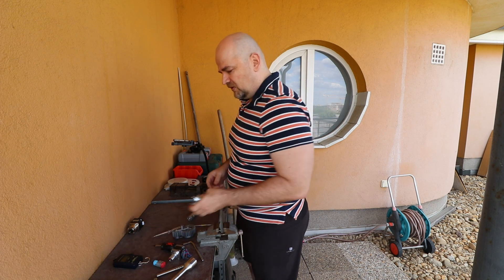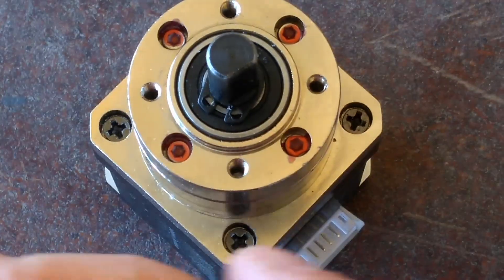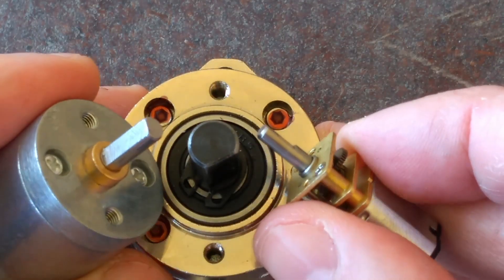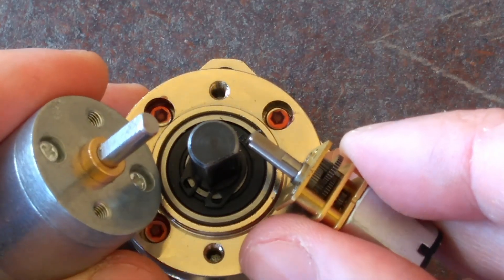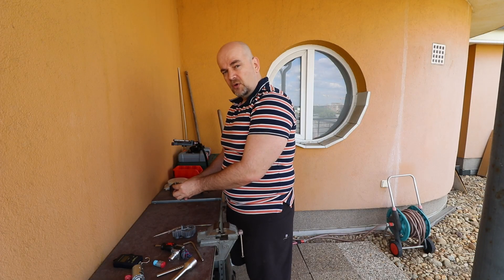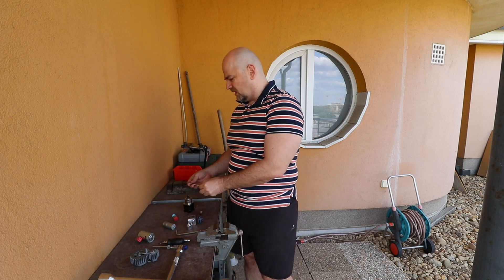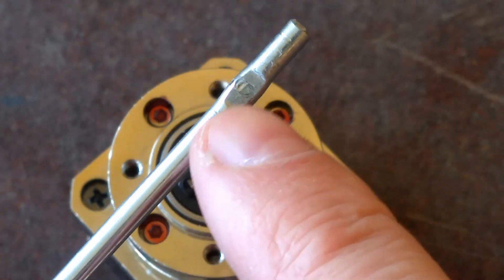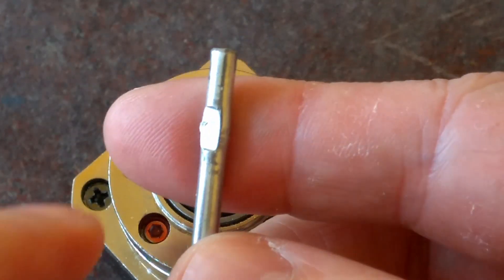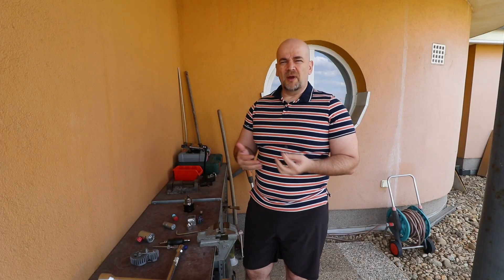It is different when you use a DC motor with attached reduction gears. They usually rotate at low speed but can transmit much bigger torque, and they usually have a D-shaft with a flattened surface. This is important because using the flattened surface we can apply much bigger torque between the shaft and the object on it. I also have this flattened surface on my broken screwdriver, so I will try to attach the 3D printed part there. For curiosity I will also try fixing it on the cylindrical part to compare the two torque values.